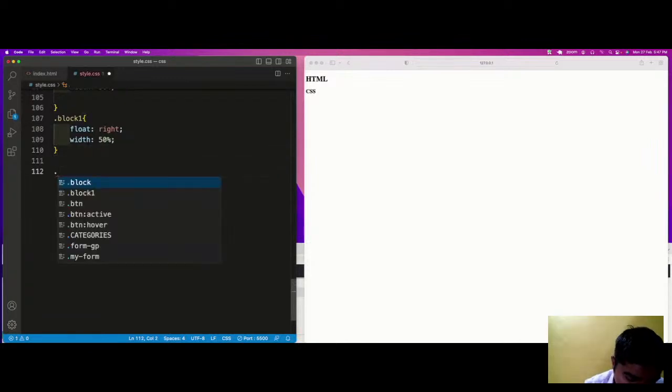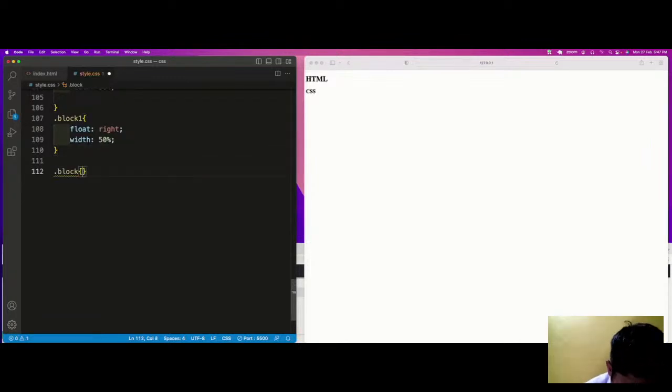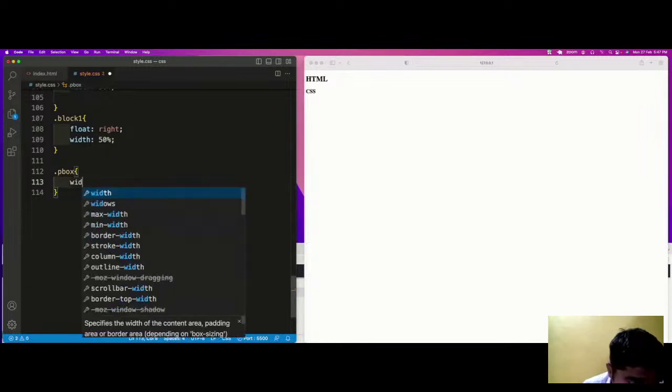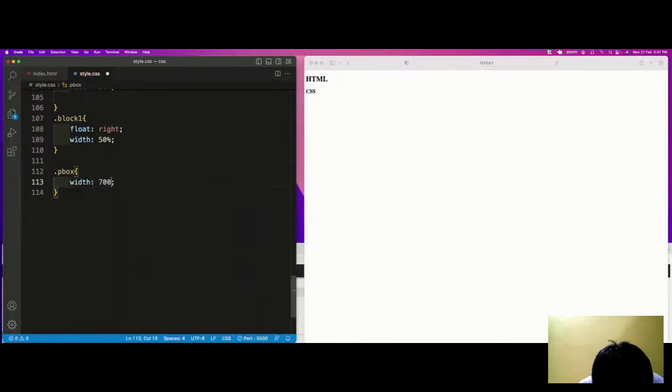So dot p box, and in this dot p box, what we will do is let us have a width of, let's say, height of, let's say, 600px. Border of, let's say, 40.